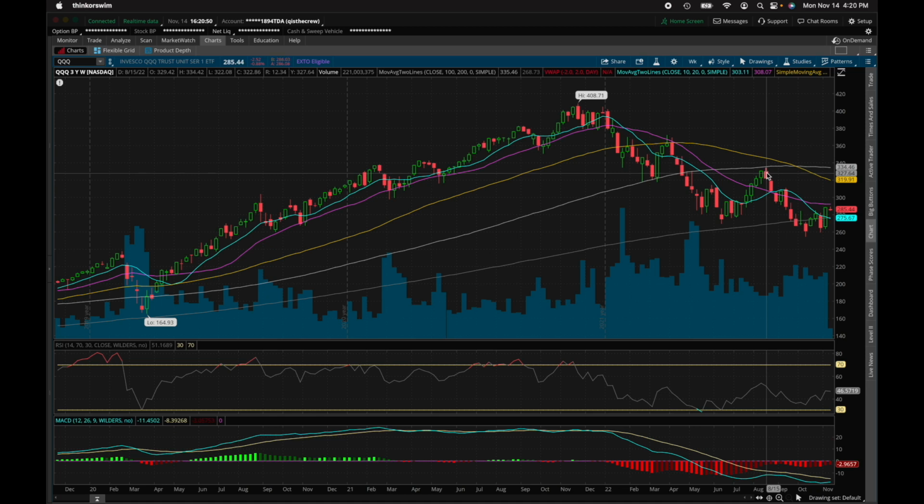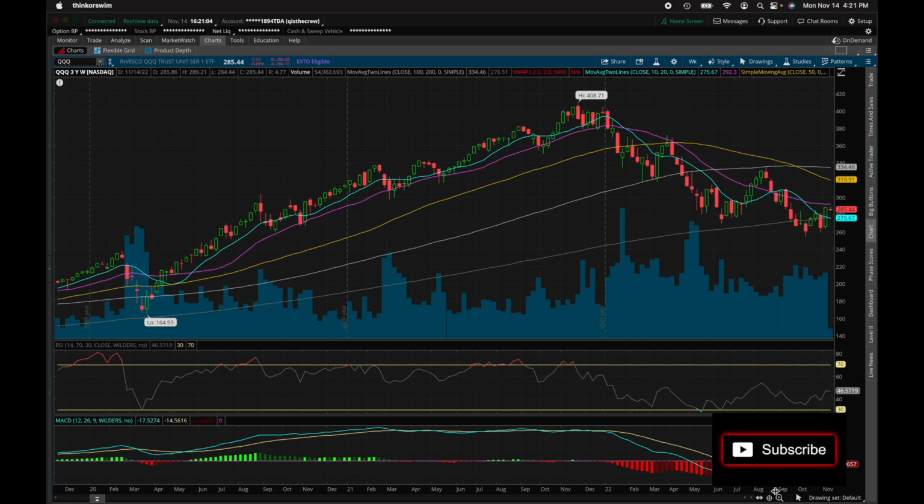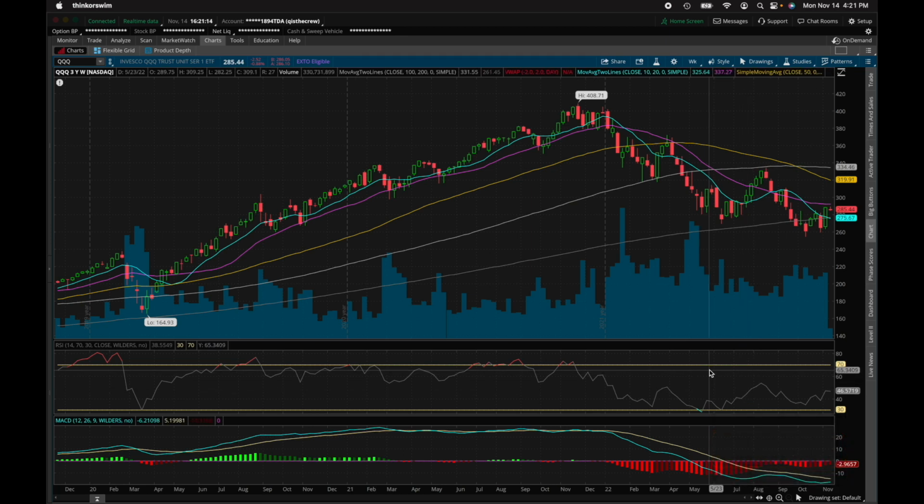The MACD and the RSI are able to tell you that in a perfect way, because when you're looking at a bounce, especially if you're looking at a very long time frame, and you see that the histogram is still deeply red, I mean it is way below 0, that means that this specific stock's upside move is nowhere near strong enough in order for it to be actually a reversal. And so when you see that stock moving up and the MACD is not even flinching, that means this bounce probably means nothing and the stock is likely to be rejected back down.